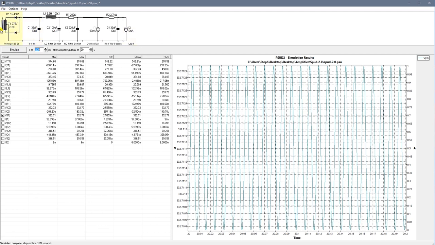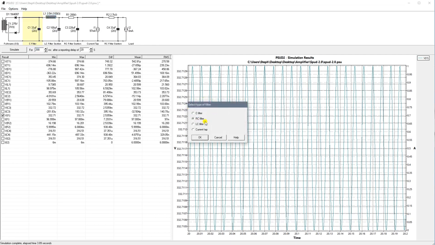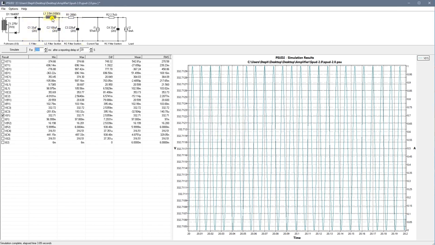And you can see you can come in here and change these things. You can have an RC filter, which is a resistor capacitor. You can have just a capacitor filter. You can have an LC, which is a choke filter, which is what this is here. This right here is a choke filter. This is a capacitor filter. And then here's an RC, which is a resistor capacitor filter. And we're going with a capacitor input power supply using a full wave rectifier, which uses two diodes and a center tapped transformer. So Hammond has a power transformer that's a nice size for this build that's 550 volts.